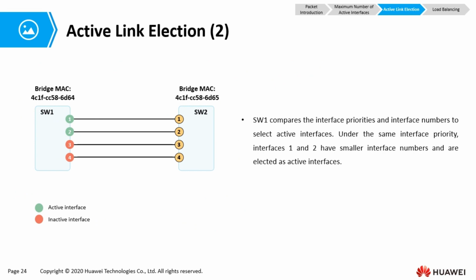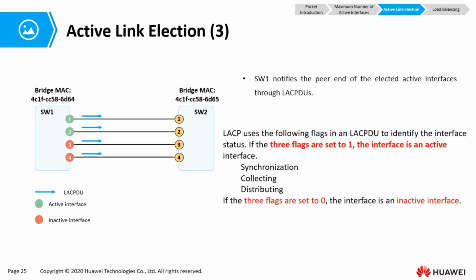Next, how do we determine the active link? Just now we mentioned you only have to select 2. So we will look at their interface priority. The lowest interface priority will become the active link. Here they also did not give us the interface priority, so you have to look at the interface number. So that's why X1, A1 and 2 will become the active interfaces, and 3 and 4 will become the inactive interfaces.